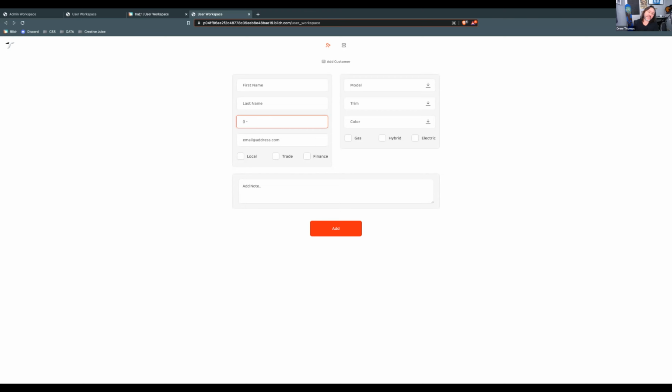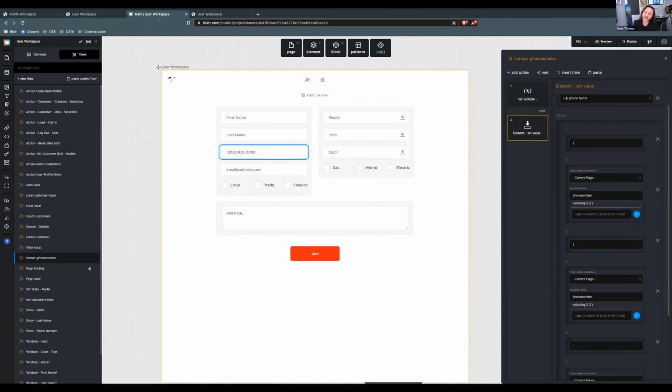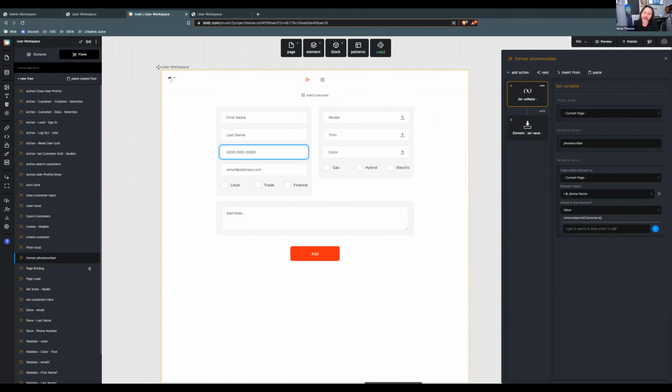Oh, I know why it's doing that. It's because it's getting the variable. So I tried to make it easier for everyone to understand by setting this variable, but that was incorrect actually. That first one, that set variable, we took the input value and set a variable and then removed special characters. But every time you type, it's reformatting it and then it's taking the reformatted version and reformatting it again. So that's actually the problem.